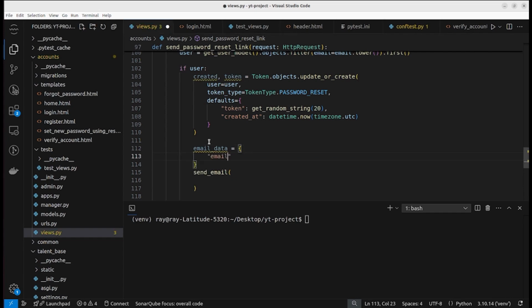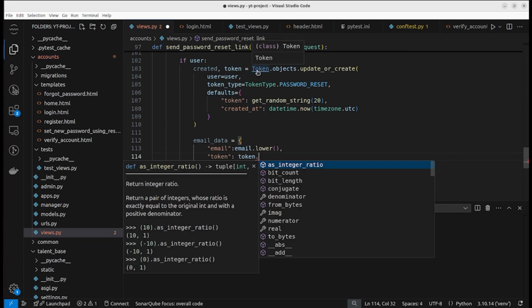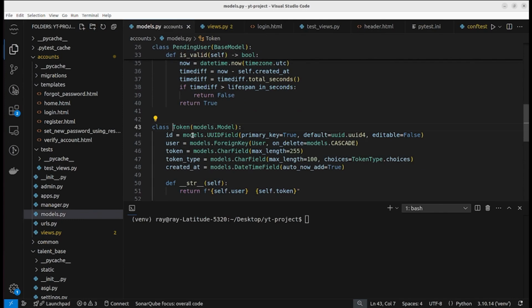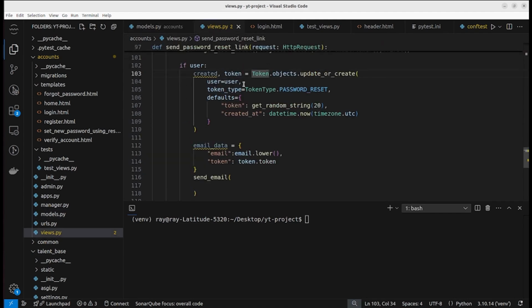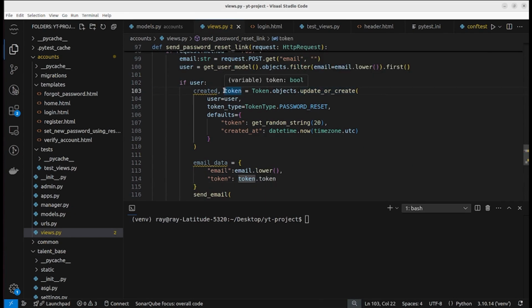The email is email.lower, and the token is token.token. Let me take a look. The token comes first before the boolean, so we need to have the token first, followed by created.